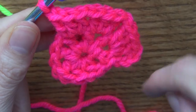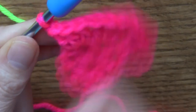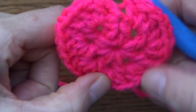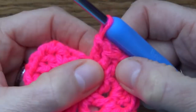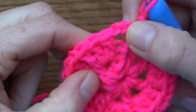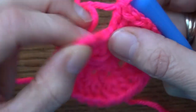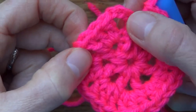You must go around, and I'll meet you back here because I want to show you how we do that last part. So go ahead and do that, and I'll meet you back. So I'm at the end one here, and I've got one, two, three, four, five, six, seven sets of three double crochets. So I've got one more to do. Now, this first chain four is going to be the last double crochet of the next set of three double crochets. See, because you've got to have three in each, and we did one in the beginning.